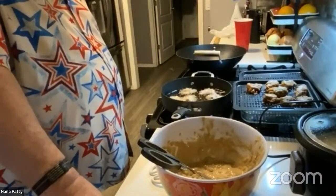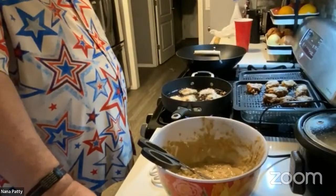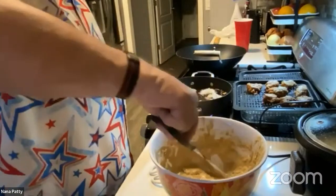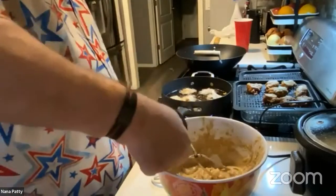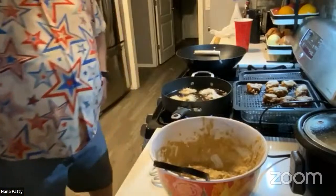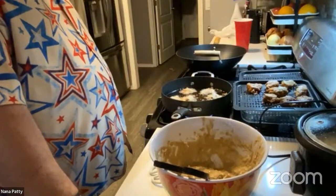Remember when popcorn used to do that? When you used to make it on the stove. I've never been able to make good popcorn on the stove. My son can. Remember Jiffy Pop? Oh, yeah. That was a treat when we were little. It was fun to watch it. Yeah, it's more fun to watch it than to eat it. There was always a lot of old maids in the bottom of them.